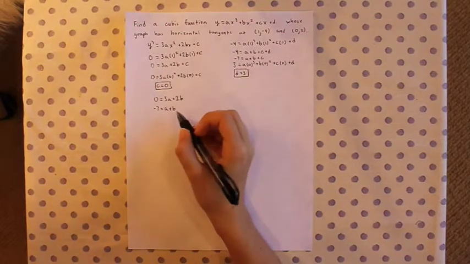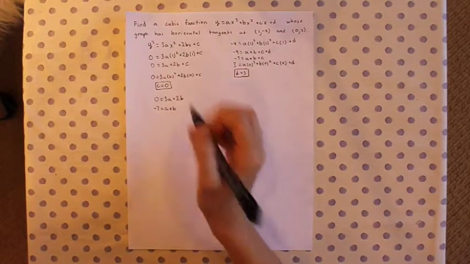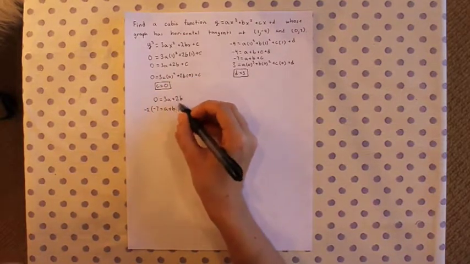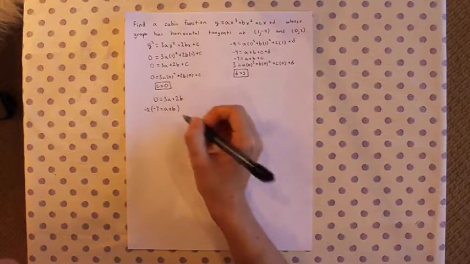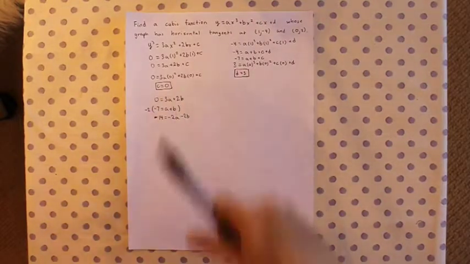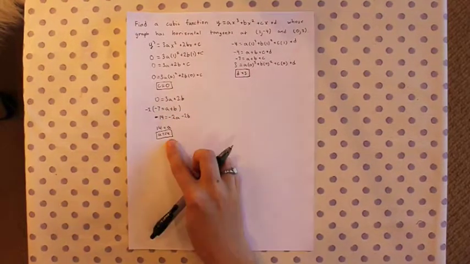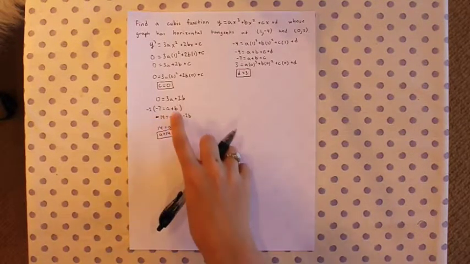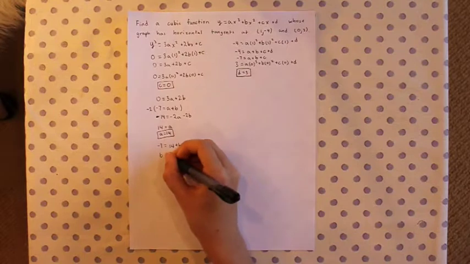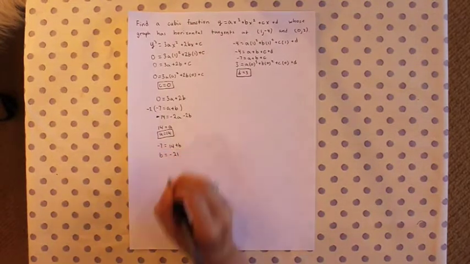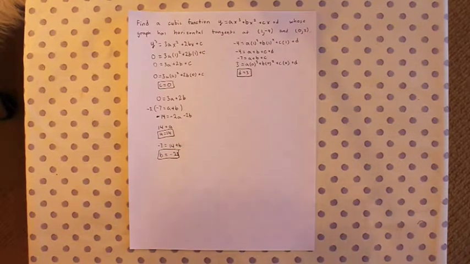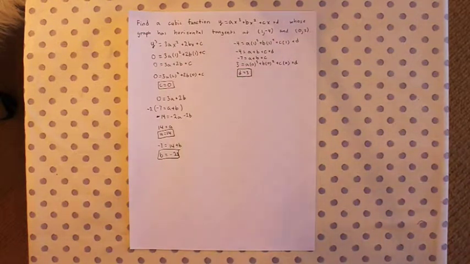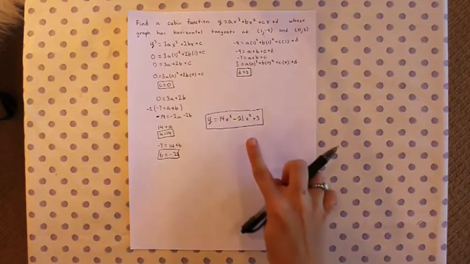What you have to do now is multiply this equation by -2, so that you can cancel this 2b out with this 2b. Then you add these two equations together to make a is equal to 14. Then you plug in this 14 to this equation to get b is equal to -21. So now that you have your values for a, b, c, and d, you can plug that into the original equation for the cubic function to get this final function.